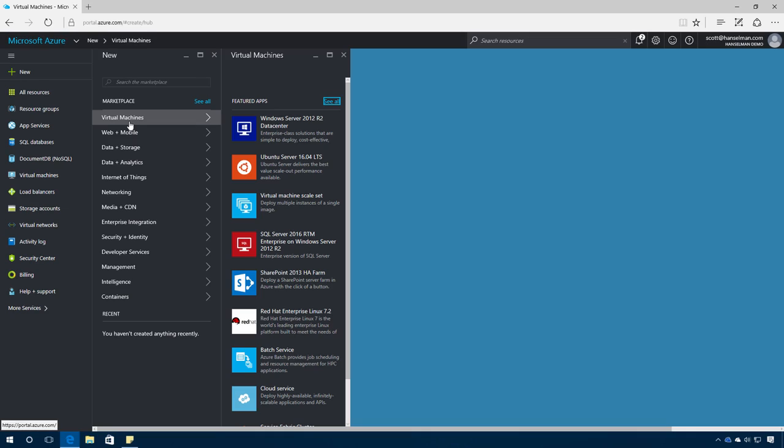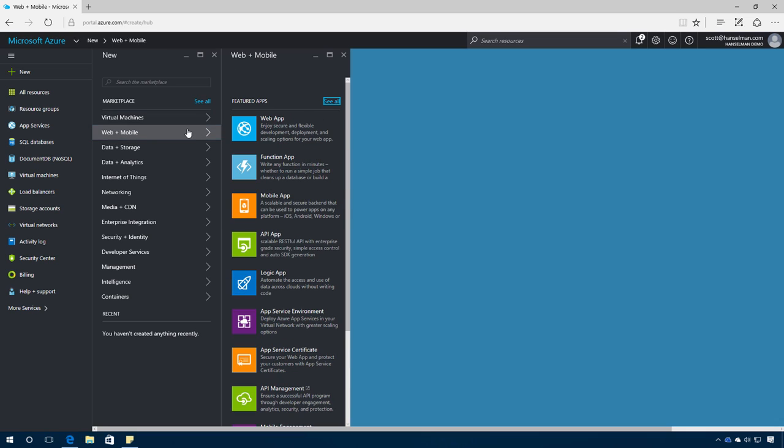Microsoft Azure is a lot more than just Windows. You can run Ubuntu, Red Hat, virtual machine scale sets of any size. Web apps on Azure support more than just .NET. They support Java, PHP, Node.js, Python. I can run WordPress, Umbraco, Joomla, Drupal. I can do continuous deployment with Git, TFS, GitHub, and more.